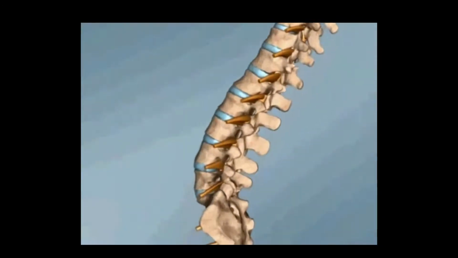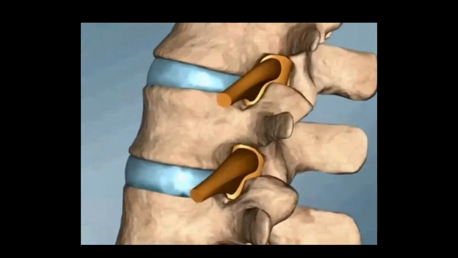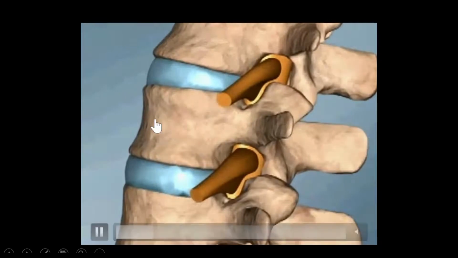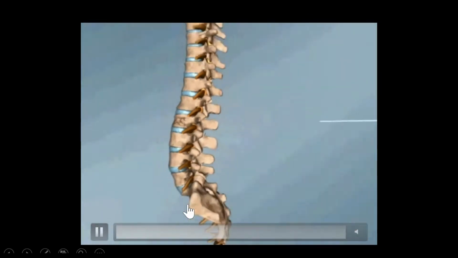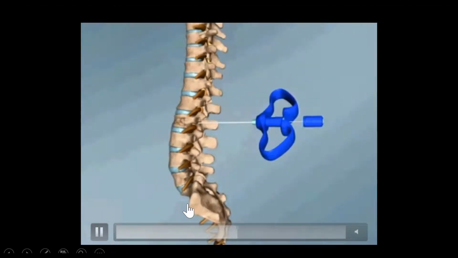Well, what about the spine? We do a lot of fusions in some places where they put big screws in the vertebral bodies. So you have the vertebral bodies and the discs and all the nerve roots coming on. If you have some kind of trauma or osteoporosis, you lose density, you could do a huge fusion where you put in big screws. But what if you could just inject cement just in that one place?